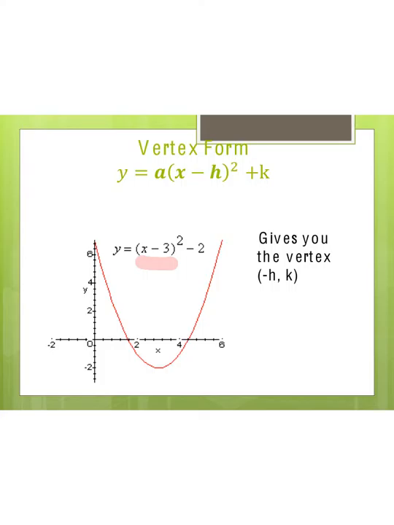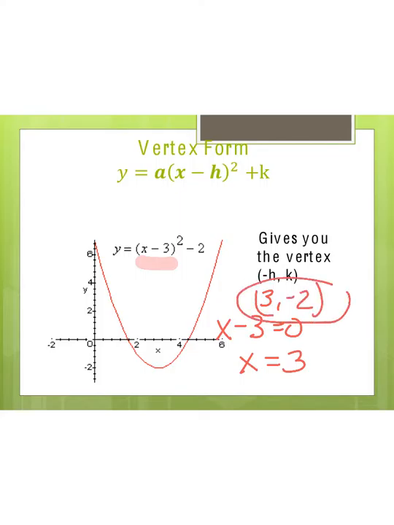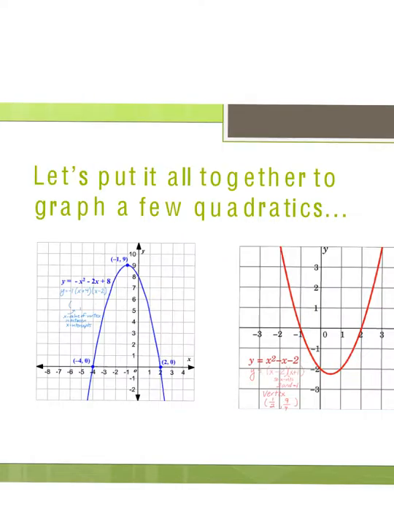You treat it the same way. The x minus 3, you're going to treat it the same way as your factors, setting equal to 0. So the opposite of this number is the x value, so it's 3. And then the other number, so this is going to be the vertex of that particular one, and here you are, sure enough, at 3, -2. But we'll get more into that in the second semester.